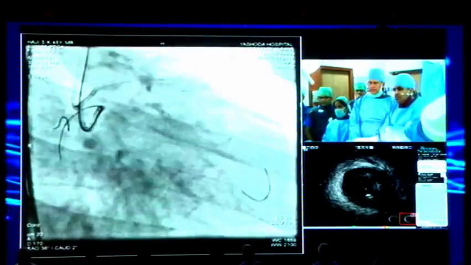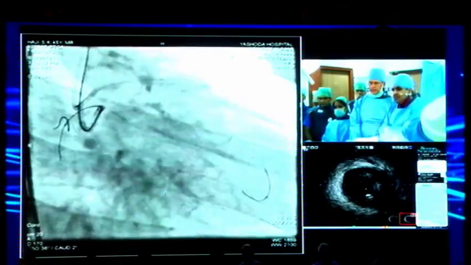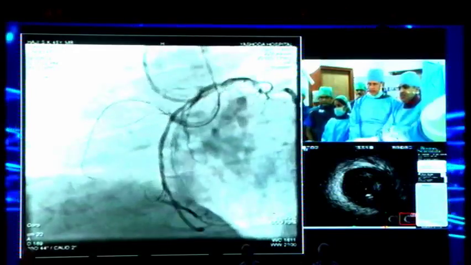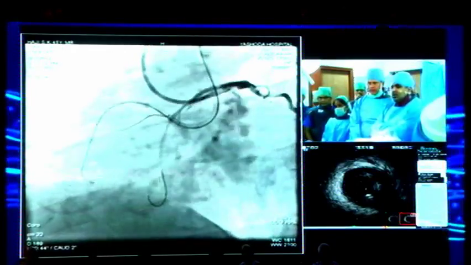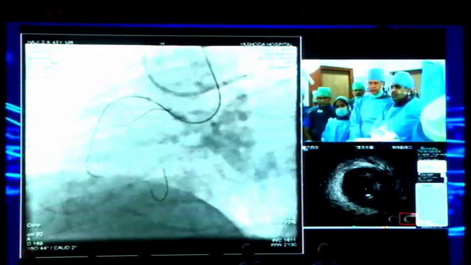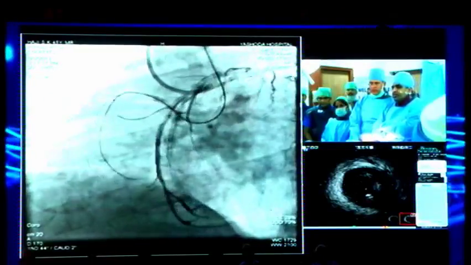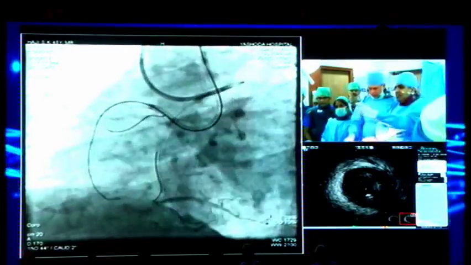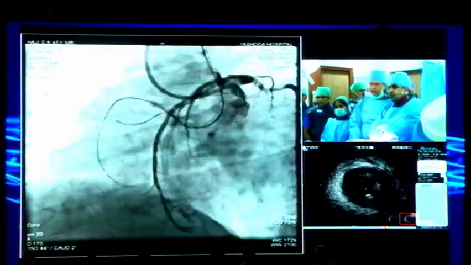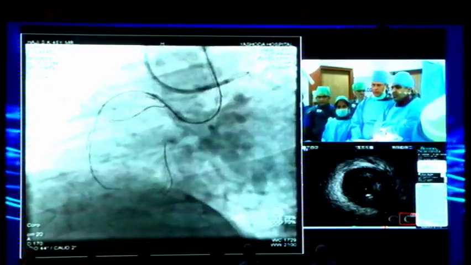So we try to confirm by retrograde injection. Here the wire's position is not good. As you see, it's going in and out. Wire negotiation, it can be here, but I think he has a second CTO segment further down, so the Gaia Third cannot pass to this place. So we decided to check again.